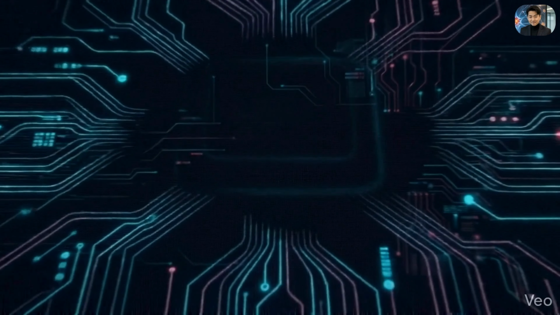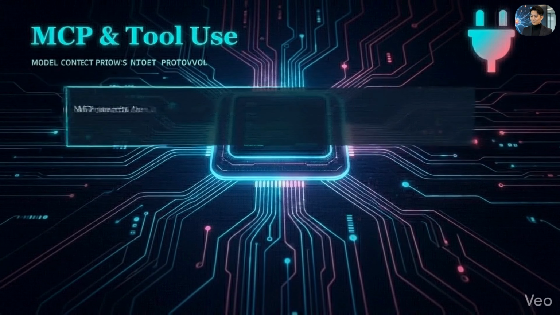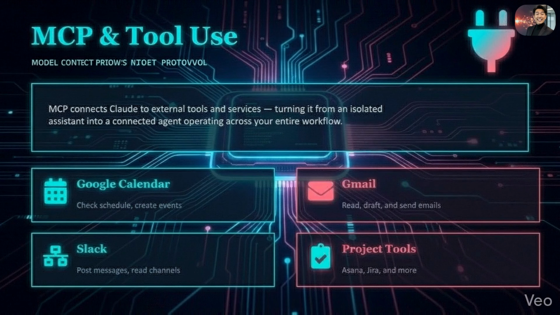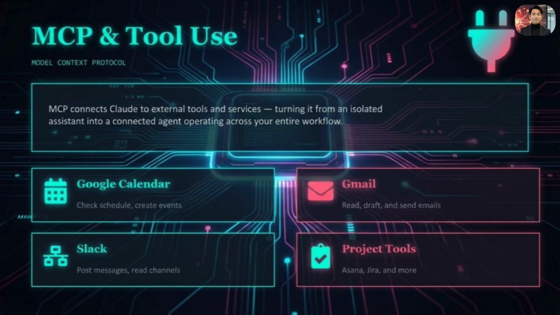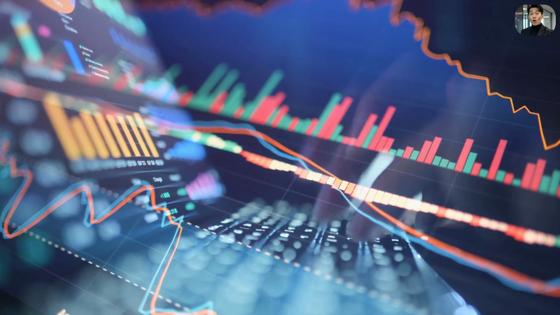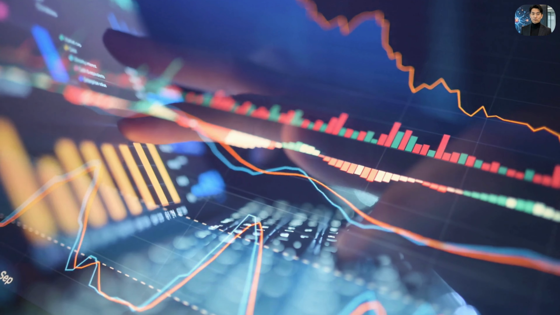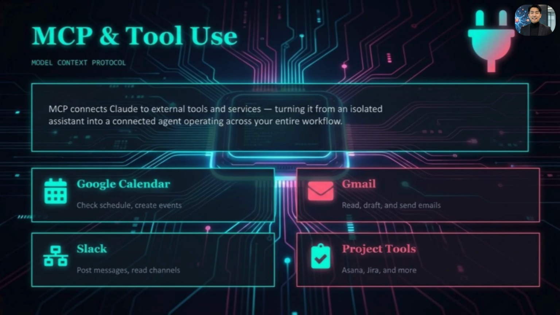Now, here's where it gets really exciting: the concept of tool use and MCP. MCP stands for Model Context Protocol, and it's the framework that allows Claude to connect to external tools and services. Through MCP, Claude can interact with your Google Calendar, your Gmail, your Slack, your project management tools, and more.